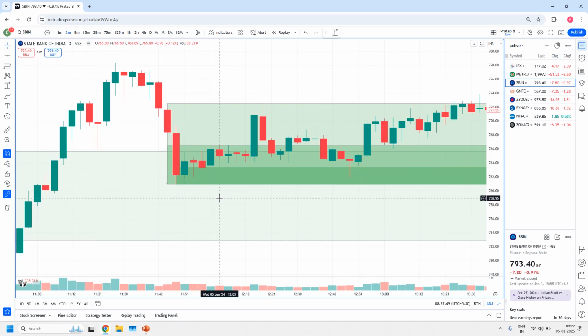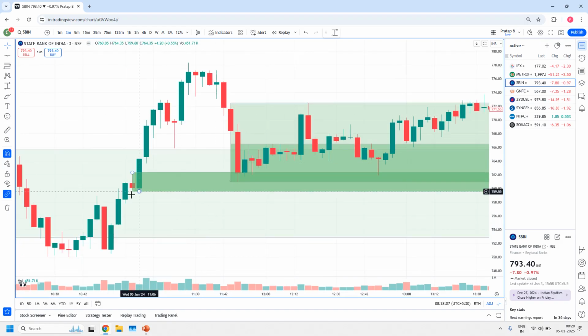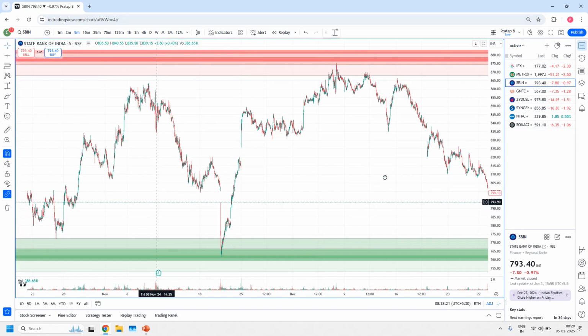This is not really clear, but have you noticed? Rally base rally. A lower time frame zone as a horizon to the higher time frame zone. This is a very powerful concept. Rally base rally. So that is the area where the order flow institutions already added.